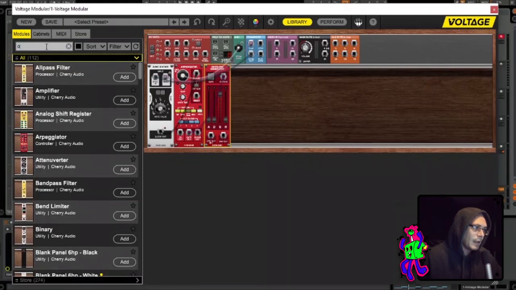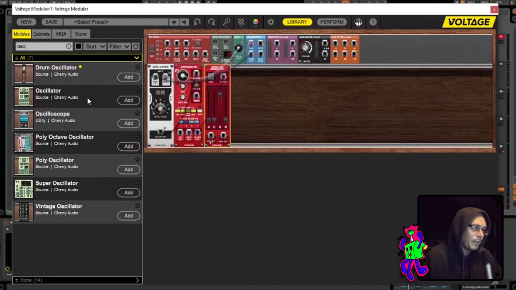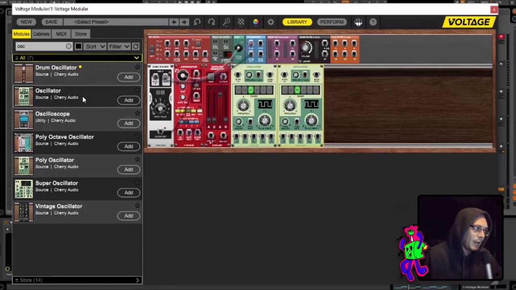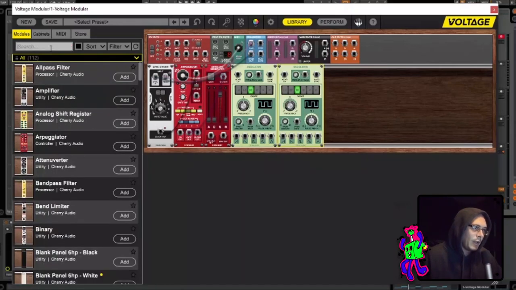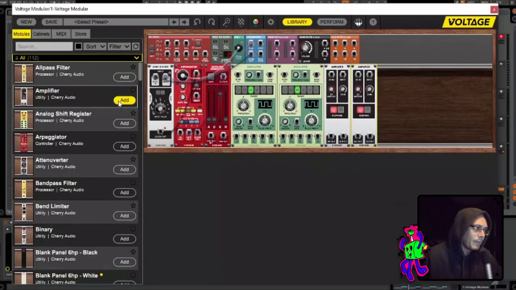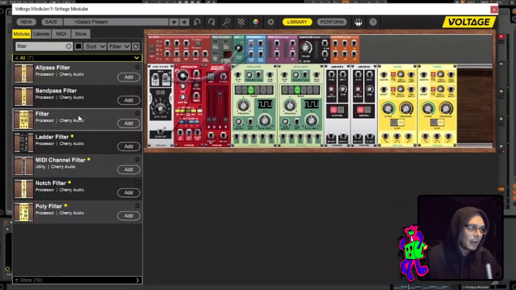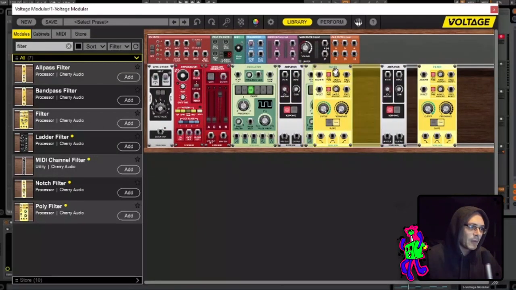Next we need oscillators to generate a wave. You can see the different waves at the bottom. We're going to double everything just to get a thicker sound, so let's have two of them. And now we need two amplifiers for the volumes, how much gain there is. And then finally, to make this more like a normal synth that we're used to, let's add filters as well. And let's drag and drop these around so it makes a bit more sense when we look at it.